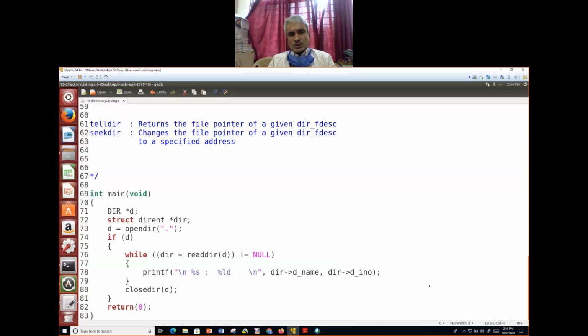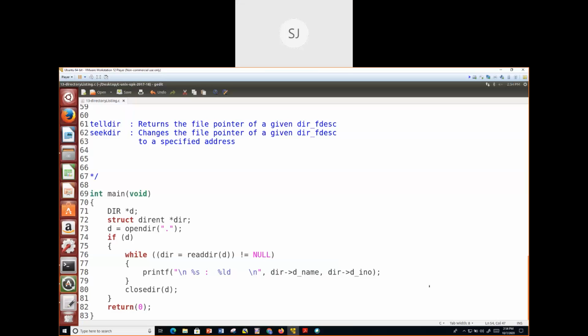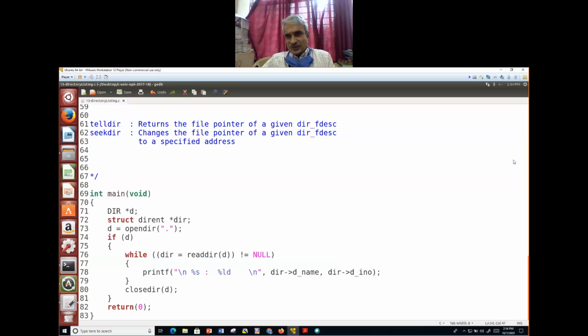Okay, that's all I'm going to cover now. So it is put in the while loop, but nowhere is any increment done. Then how are all the directories read, sir? Now look into this. Mute, all of you. The readdir will return something. While the return value is not equal to NULL, it keeps on reading.